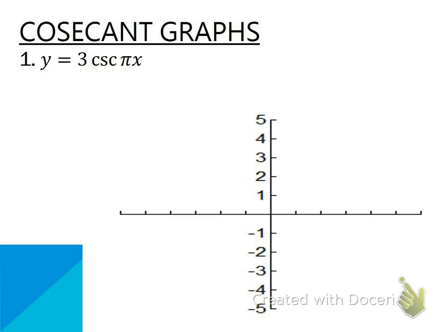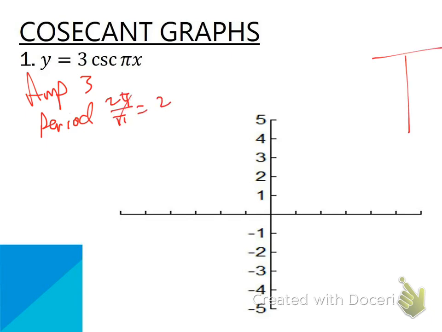This one first. So in terms of sine, same thing, amplitude's going to be 3. The period here is still going to be 2 pi, but now divided by pi, which gives you 2. Your x values: you got to take 2 and divide it by 4, so that's a half. So you go a half, 1, 3 halves, and 2. And that's all we need to label our x-axis.